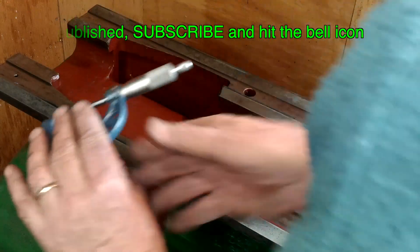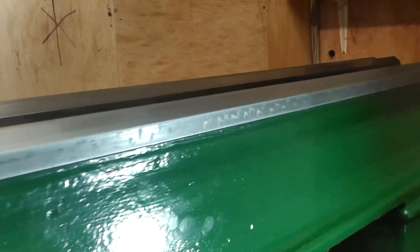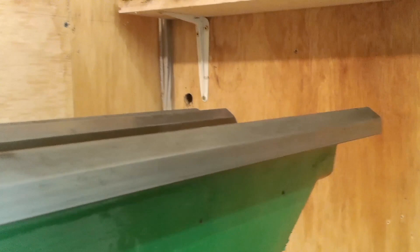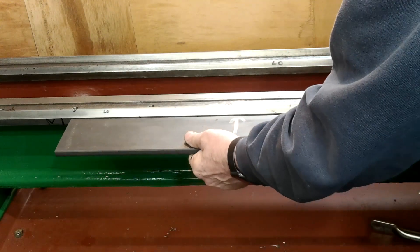Just a quick recap. In part 3 you saw how I mapped out the main bed. In the process I discovered that the front underside face and both recesses proved to be as flat as they could be according to my straight edge. But I had to do some work on the front face to remove a 0.05mm central bulge.